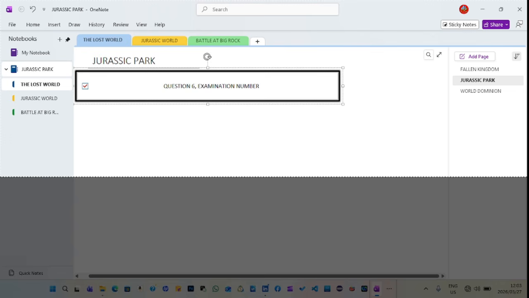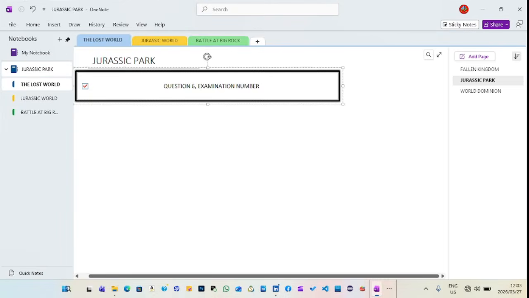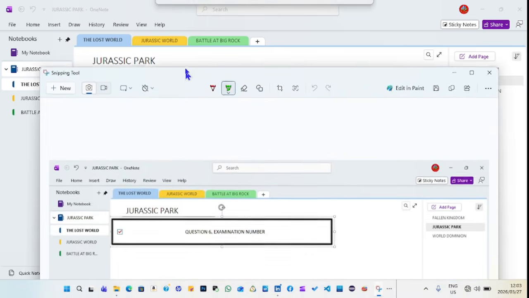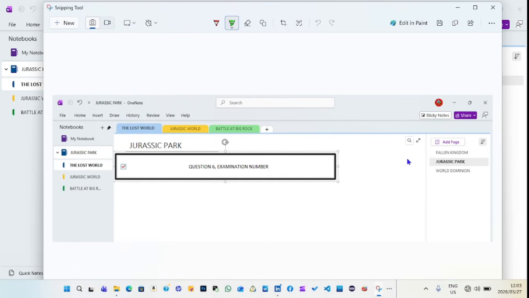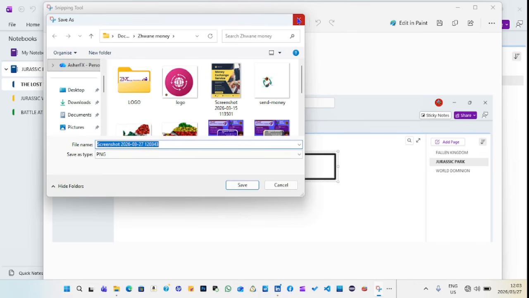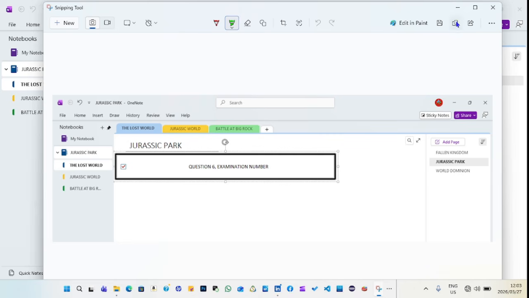So remember, once you have this image, you can save it. For example, we have it here on our snipping tool software. If you want to save this particular image, you can click on save and choose the area where you want to save it. After saving it, you can copy it so that you can paste it into a Word document that you will be able to print. I'm not going to be saving this one, I'm just going to copy it.